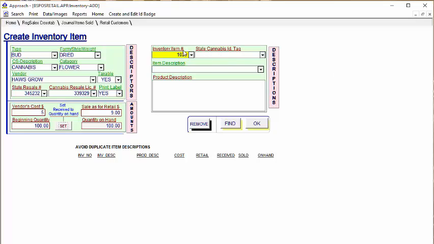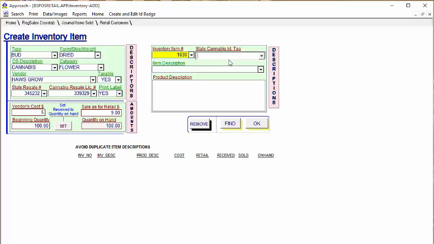Under descriptions, we create an inventory number for you. This is a system thing. We create that just in case you didn't need it. On your invoice you should be provided with a state cannabis ID tag. This tag is a long number, lots of zeros and a few letters, and 1 through 9. It's really a hexadecimal number. It might look like this.